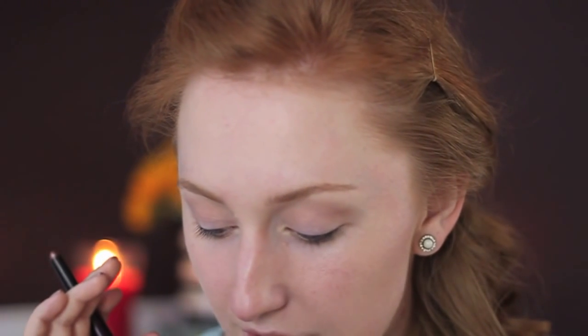So I finished off my base and did my eyebrows, and I'm going to move on to my eyes. Right now I have on a primer, a matte cream, and a matte kind of browny gray eyeshadow, and I used both of those I found in the Sonia Kashuk Eye on Neutral palette. So I'm going to move on to one of my all-time favorite products. This is the Laura Mercier Caviar Eye Color in the shade Amethyst, and I'm going to draw this on the outside corner of my eyelid and then kind of just lightly up into the crease.